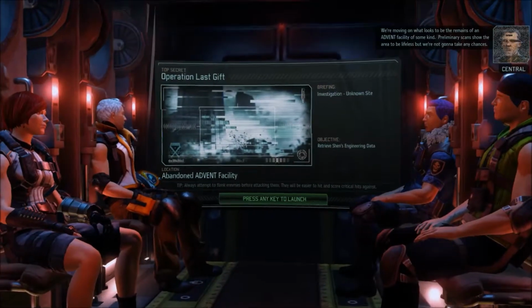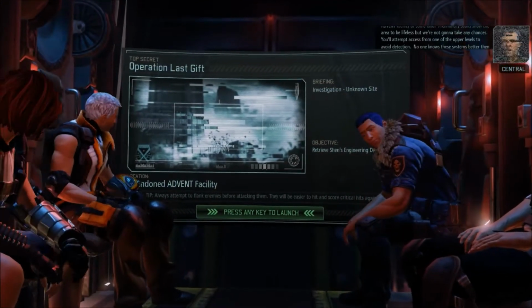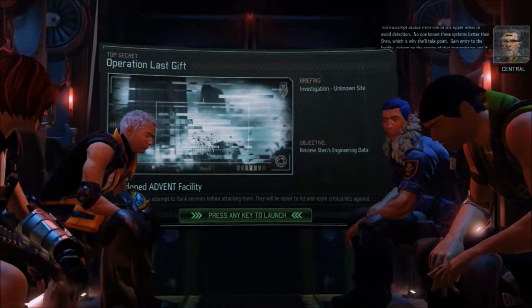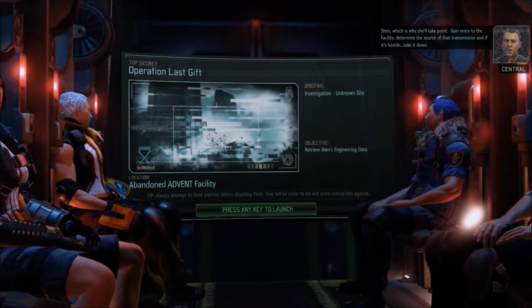Show the area to be lifeless, but we're not going to take any chances. You'll attempt access from one of the upper levels to avoid detection. No one knows these systems better than Shen, which is why she'll take point. Gain entry to the facility, determine the source of that transmission, and if it's hostile, take it down.